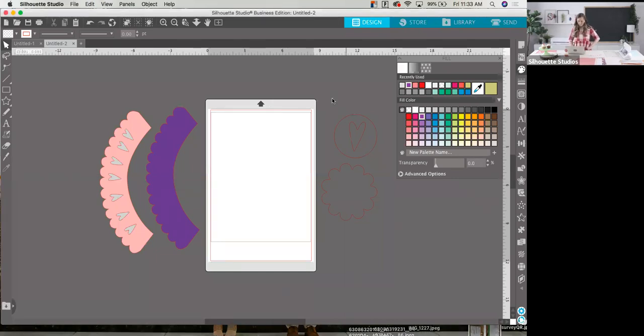Okay, so now we have our flower over here and it is huge. It's 4.44 inches right now. And that is really big for a cupcake topper, even with my big cupcake and my big wrapper. So I'm going to go ahead and shrink that down. When I made the last one, I made it about 3 inches, which is also a little bit big, but I thought it turned out cute. So I'm going to make it 3 inches. And then, like I said, it's really hard to click the inside because you can't drag it at this point. So I'm just going to add a different color to each of those. Oh, I guess these might be, yeah, there we go.